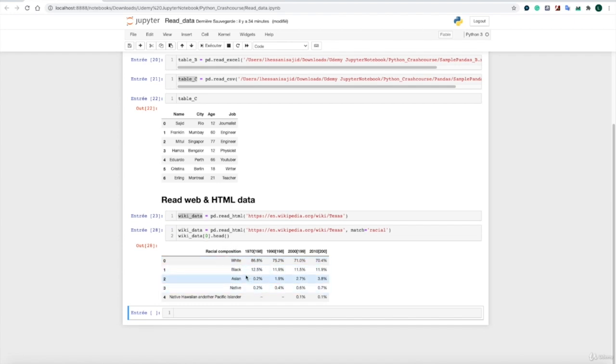For instance, if you need it for your class, if you need some data to make some analysis for yourself, this function with Pandas is very, very useful. You can go on any page online and pick the table that you need by using pandas.read_html. And that's just going to match with the table name.